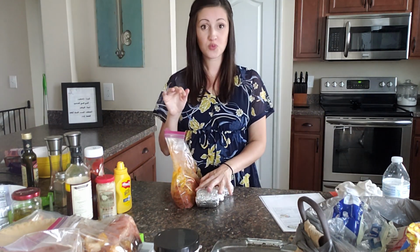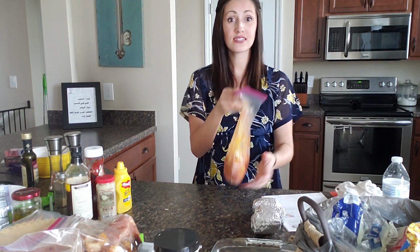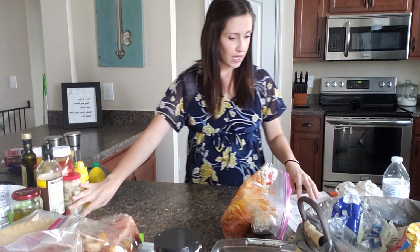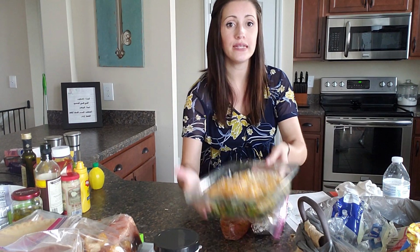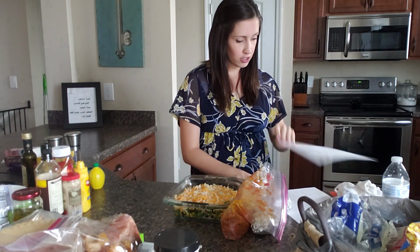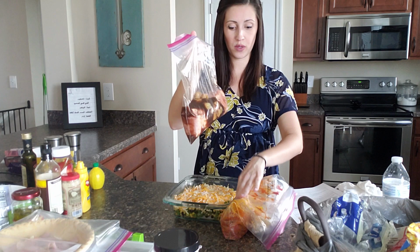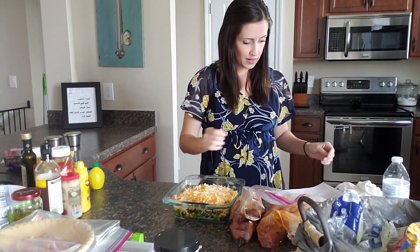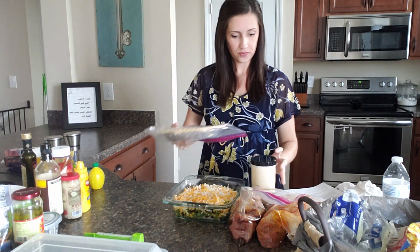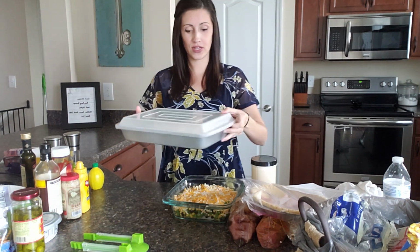So going back through what I just prepped, is the slow cooked tangy beef sandwiches. These are gonna go in my freezer. This is gonna go in the drawer in the bottom of my fridge. So I got that one done. We have 1 dish Mexi baked chicken. So I'm gonna cover this with foil, put it on the shelf of the fridge. We have our slow cooked pineapple pork tenderloin. That's gonna go in the drawer with this one. We have our ham and cheese quiche. So that's these 2 things right here. And then we have our creamy baked flautas. So that's this right here.